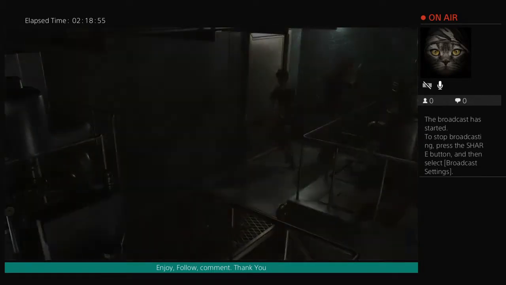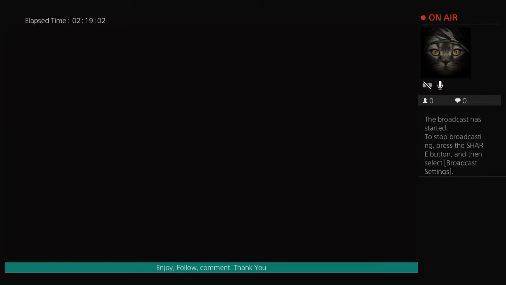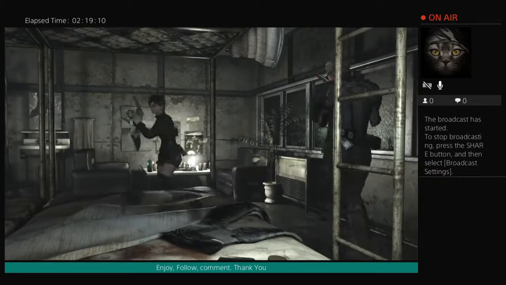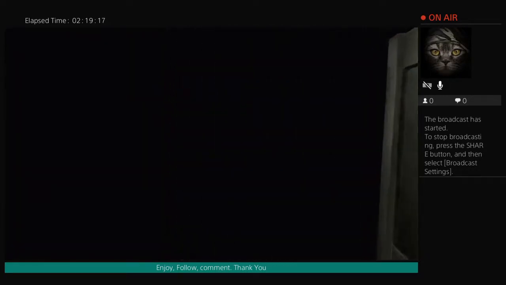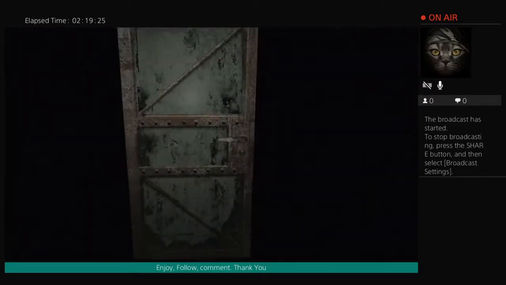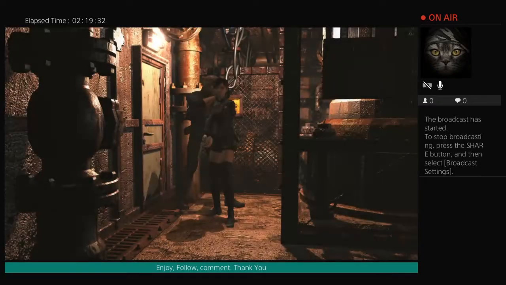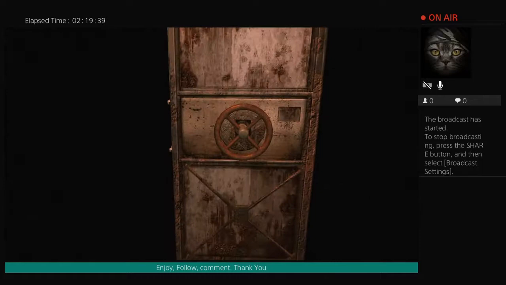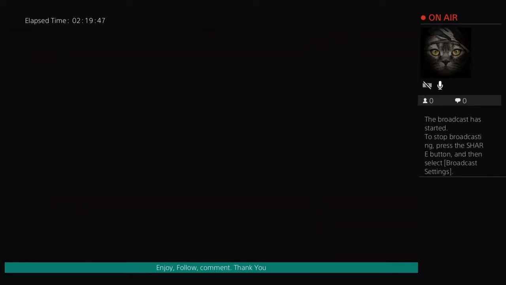I need to go back. Alright, so I need to backtrack a lot real quick. My fault. There's one file I'm missing. I need it for the file trophy. So I need to go back to the, yeah, to the place with the tram. If I can even take the tram back. I don't think it's a point of no return, to tell you the truth.